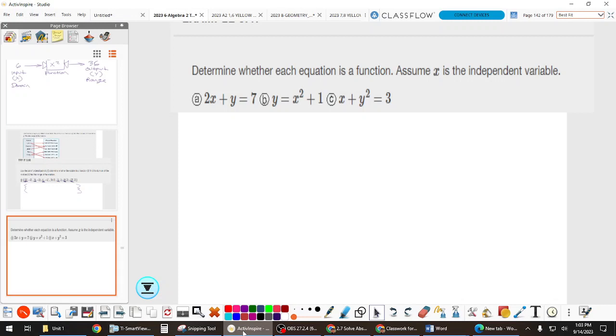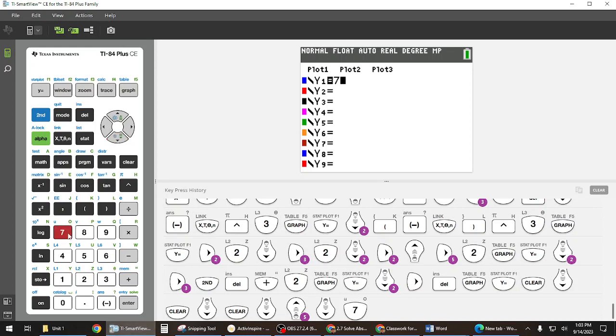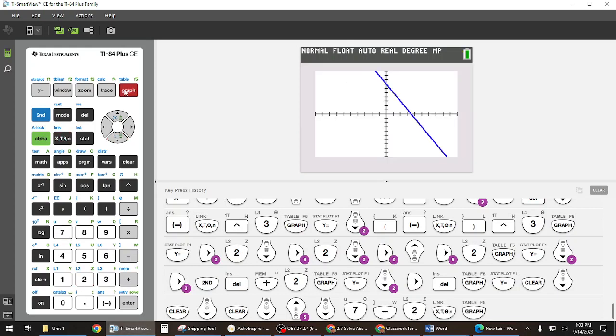How do we get this one graphable? Just so you're not sitting there waiting. Yeah, so once you subtract 2x, y equals 7 minus 2x. There's our graph. How can we tell by looking at a graph if it's a function? How can we tell by looking at a graph if it's a function? So you should enter, if you're still waiting to enter, 7 minus 2x, right? We have to get the y by itself.